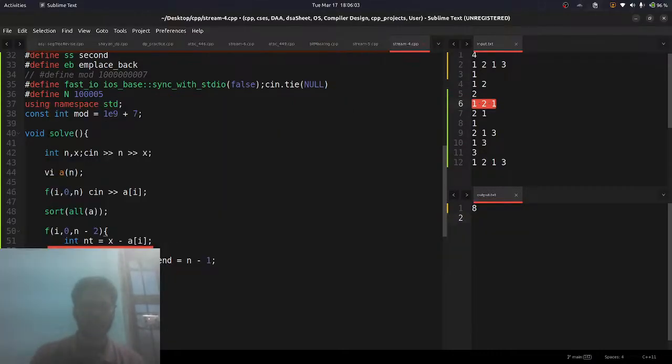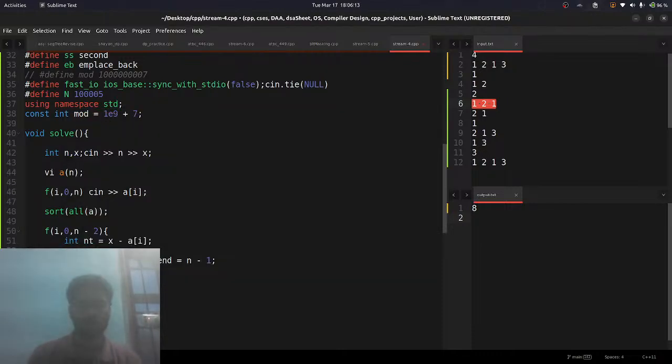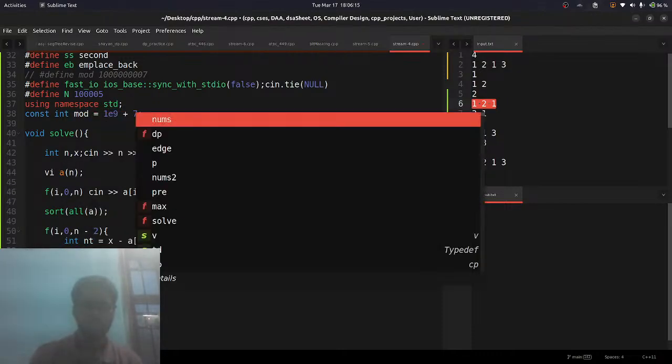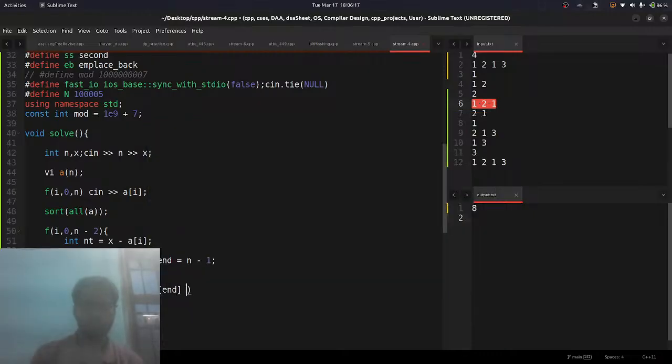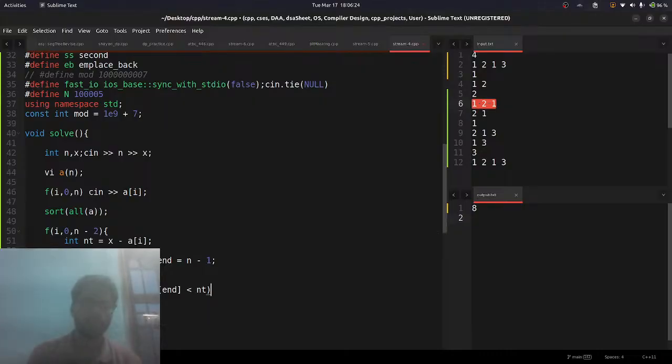Okay, and while start is less than end, if the sum is less than the new target nt, then start will be incremented.